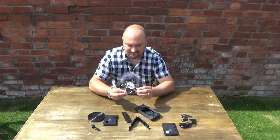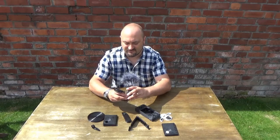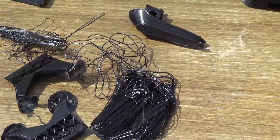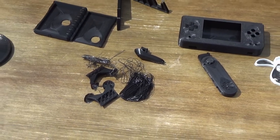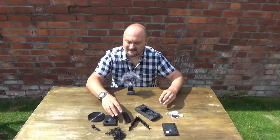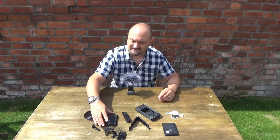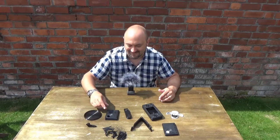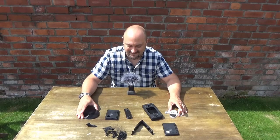Obviously, a Shaun the Sheep cookie cutter for Mrs. Dubious. And very occasionally, you might also get prints that look something like that — occasionally prints go wrong. There's a variety of reasons why they might go wrong, but they do occasionally. To be fair, this went wrong because it wasn't designed very well, in my humble opinion, and also because I didn't turn on the support structures in Cura. We'll go over some of those details in a minute.